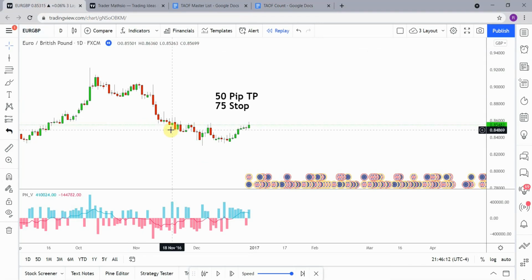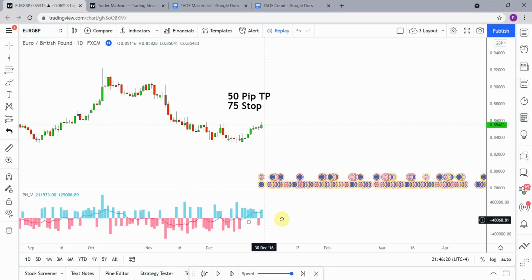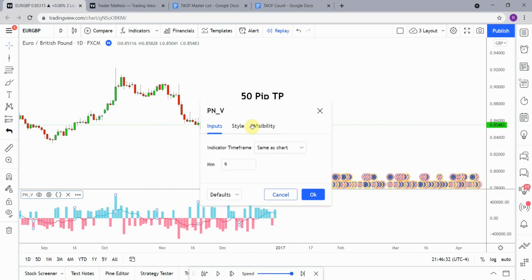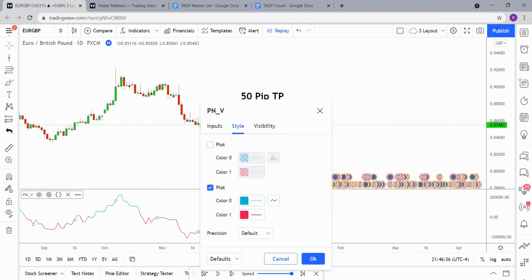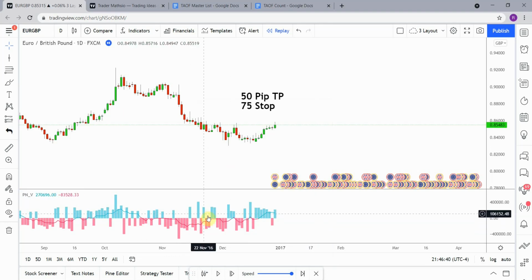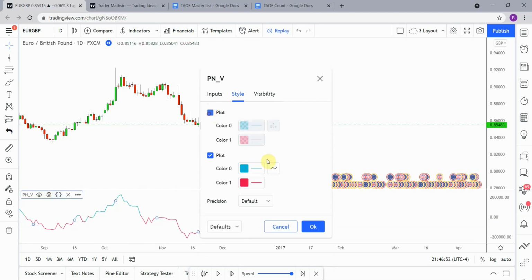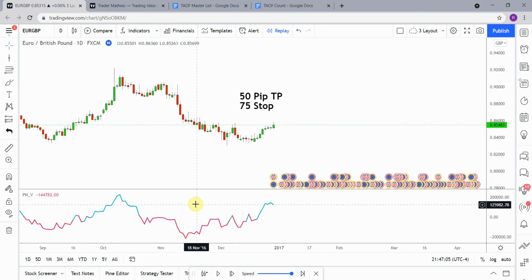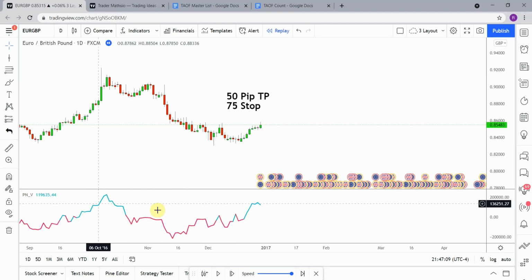Alright, so today's indicator is the positive, negative volume and histogram. You can see it here on the bottom of the screen. Really, what we are going to concentrate on is the oscillating moving average line that is running throughout the indicator. The reason why we're going to do that is the histogram, the positive and negative volume itself, I can already tell, is just going to bounce signals like crazy. It's going to really overtrade, give a lot of signals, too many signals than we need. And so to slow things down a little bit, we are going to test the moving average here, which draws its source from the positive negative volume.